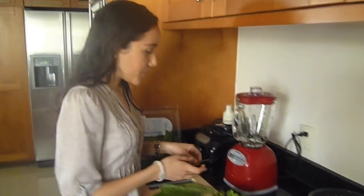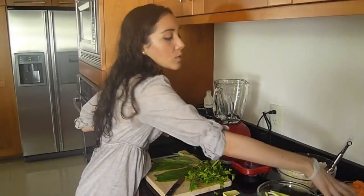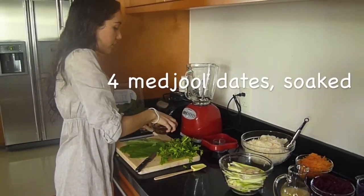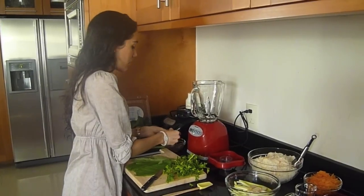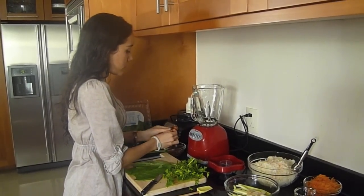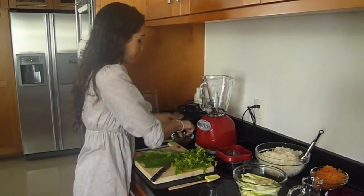Okay, so I'm going to start with my sauce or dressing. I soaked 4 medjool dates here, just in water, for maybe an hour and a half. That's enough. I'm going to get rid of the little bone inside.